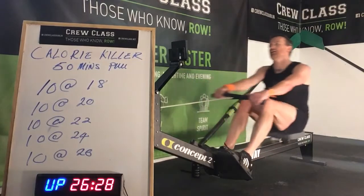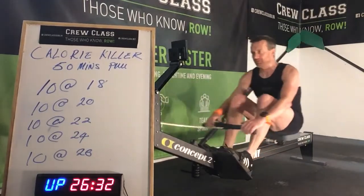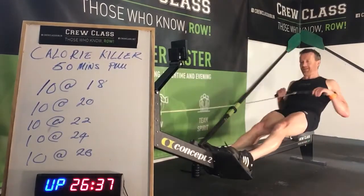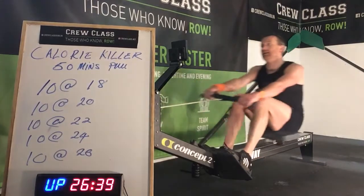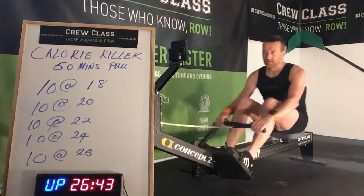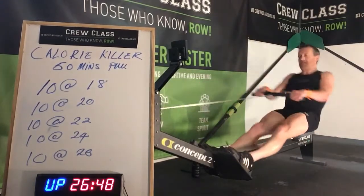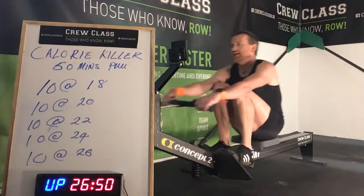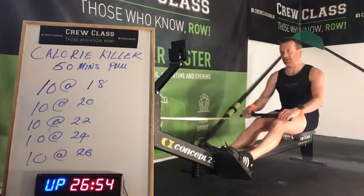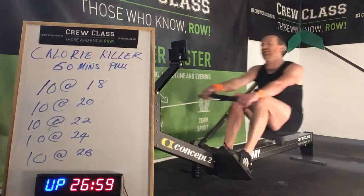You are using a 50-minute measure or whatever the longer pieces are. Important that you pick a metric within the rowing strokes. Yeah. That it's a predetermined rate or steps of rates to measure yourself off.